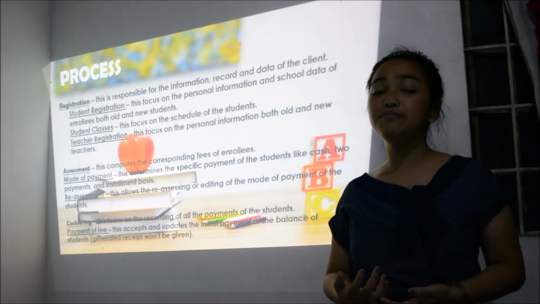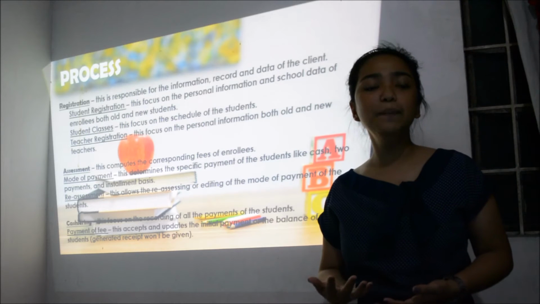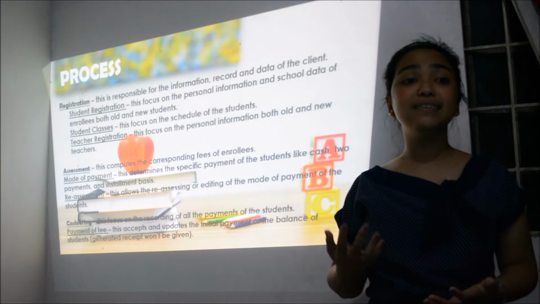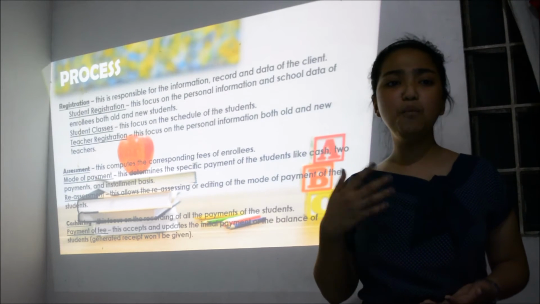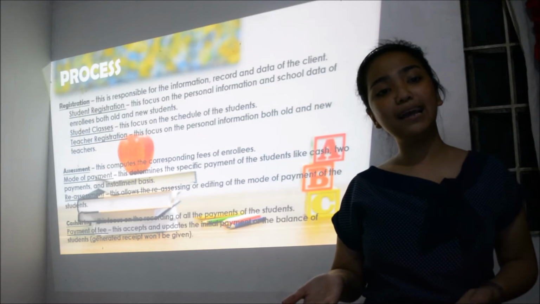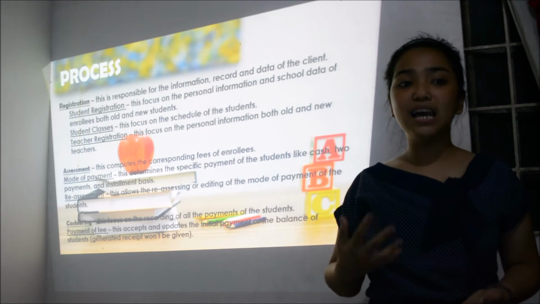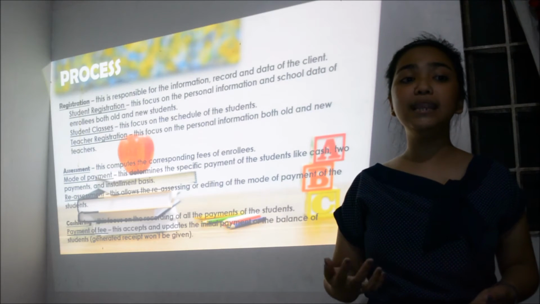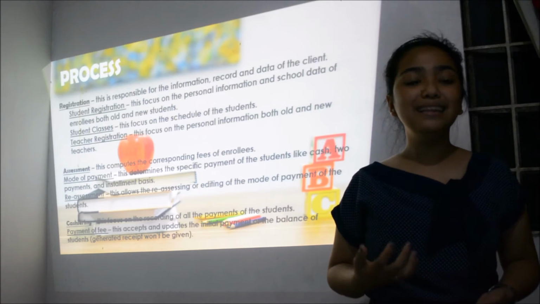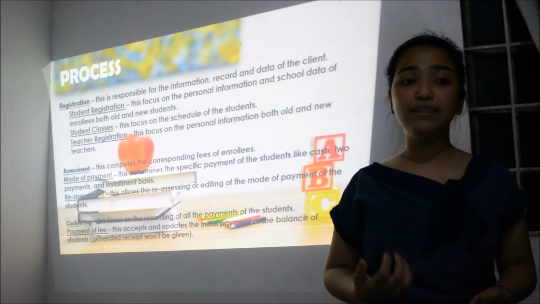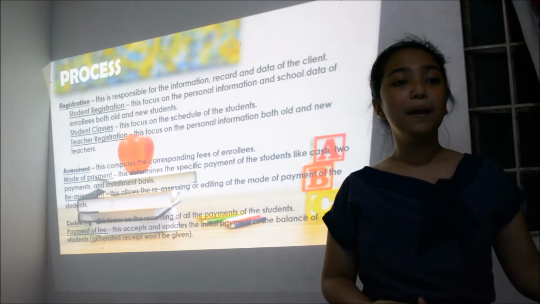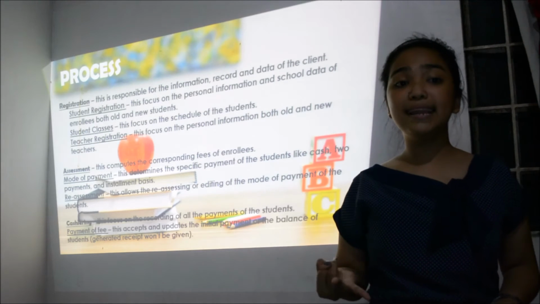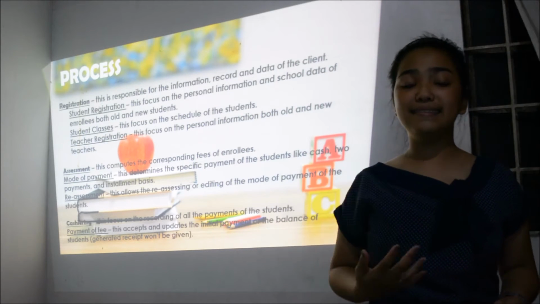So, also we have reports. In the reports, we have the registration card, or this form includes the subjects and the schedules, the room assignment, the assigned teacher per subject, the assessment of fee, the schedule of fee, and of course, their balance. Also for the reports, we can print the student information, which displays the information of the enrolled students. Also, we have here the breakdown of fees. These display the student fees such as tuition fee, miscellaneous fee, other fees, and discounts.